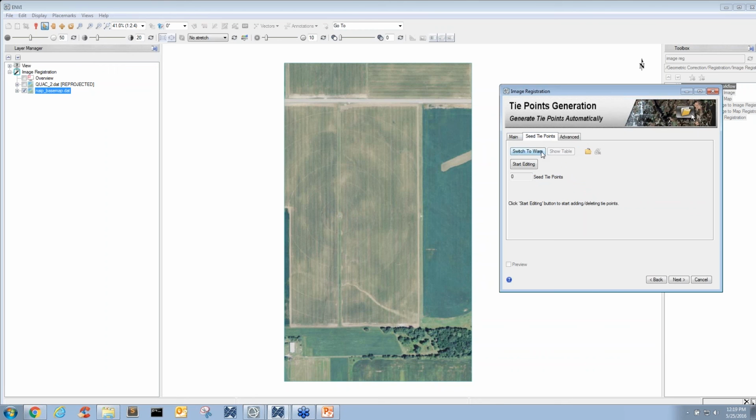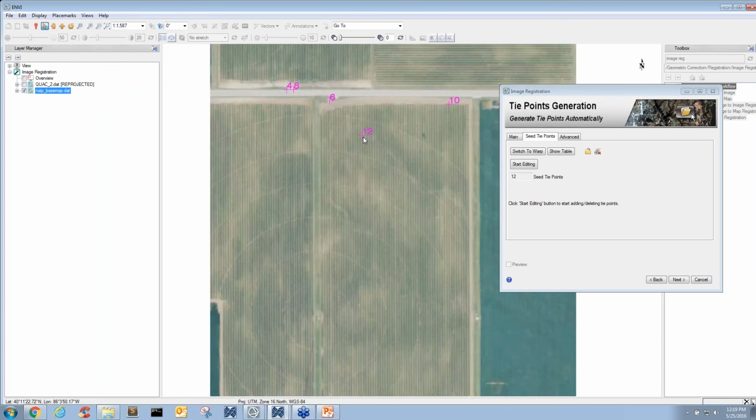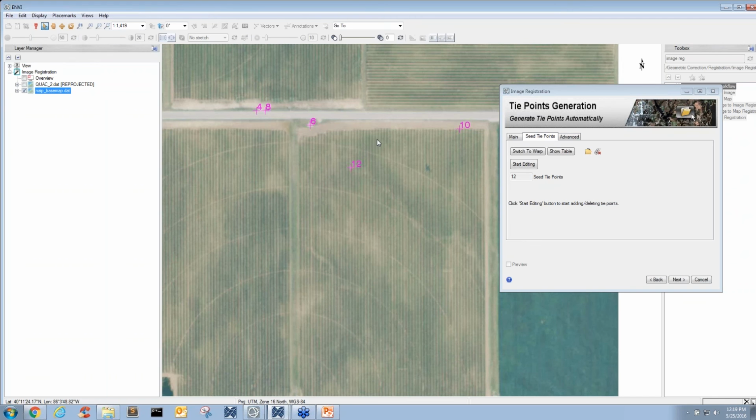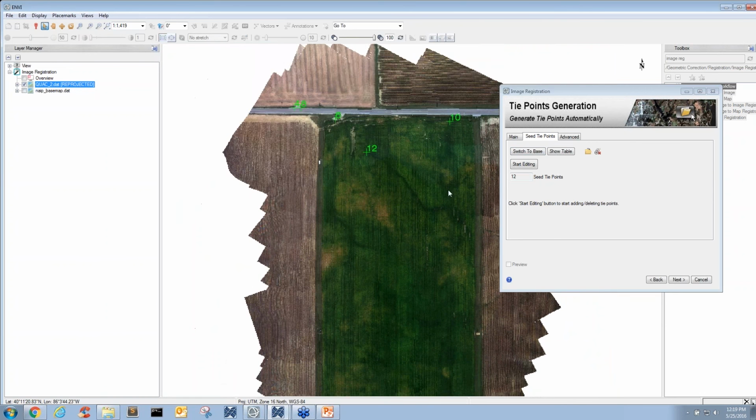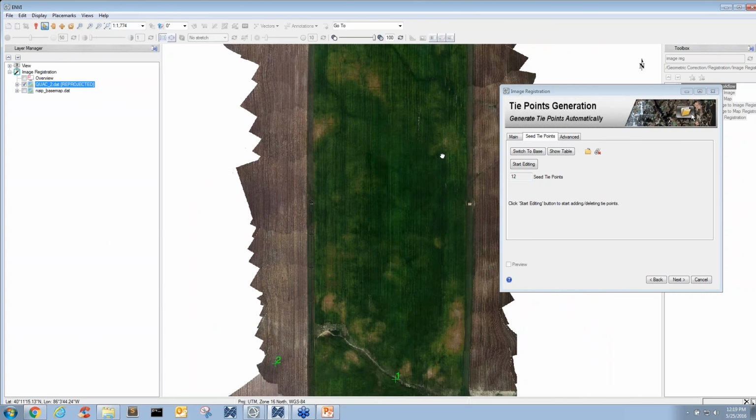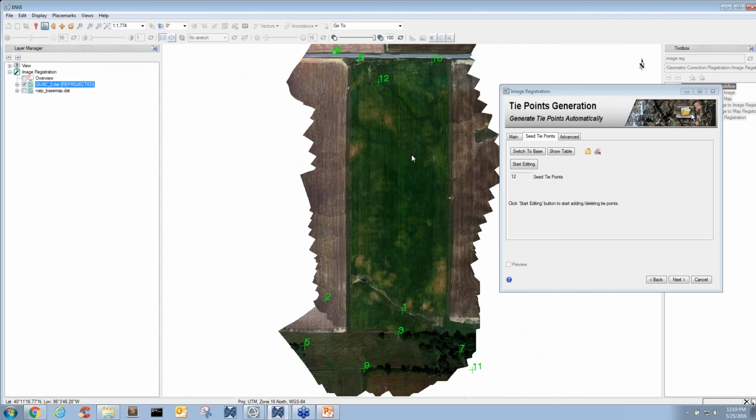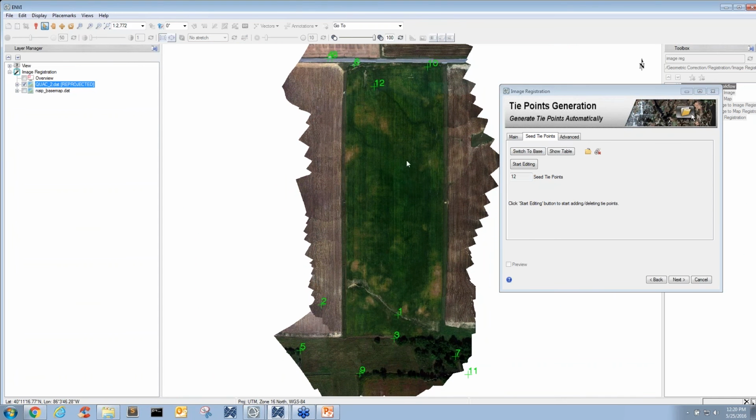Okay. At this point, it's our tie point generation dialog. We're going to choose the algorithm that we use to find our tie points. There are two available: general, which is cross-correlation, or cross-modality, which is mutual information. Cross-modality is for differing sensor spectrum, so that would be registering, say, RGB images to SAR. In some cases, cross-correlation works better; in other cases, mutual information works better. I ran this already, and I know mutual information is what's going to work better for this situation. So I'm going to hit OK there.